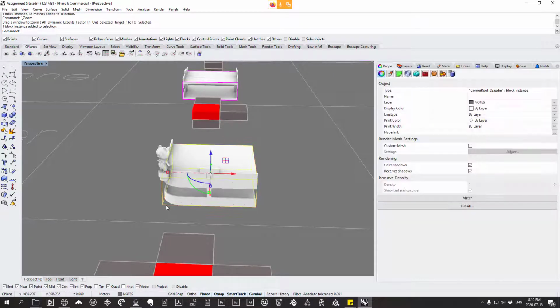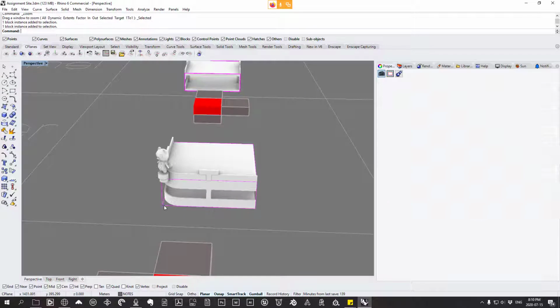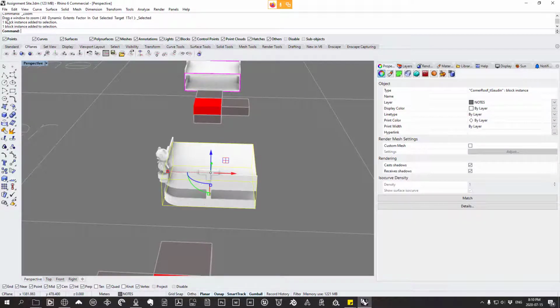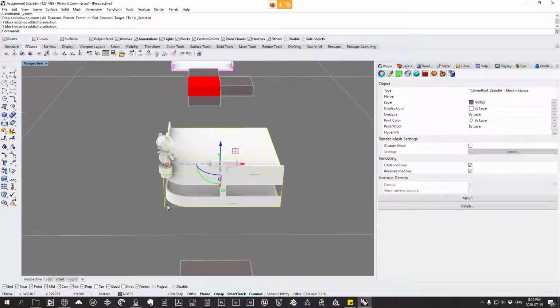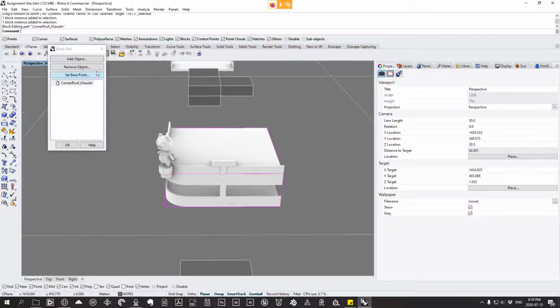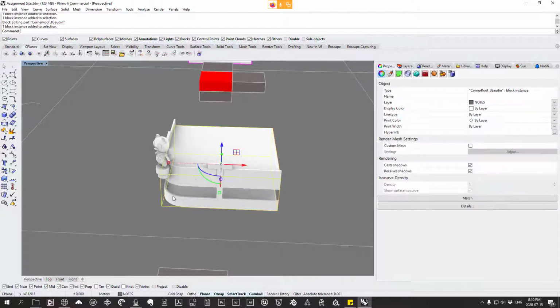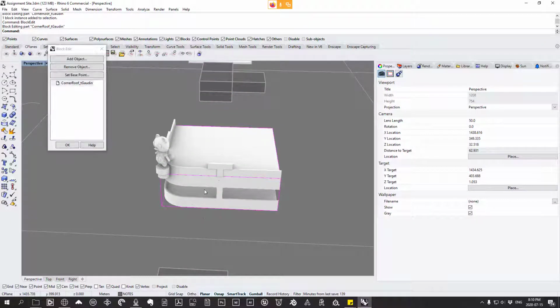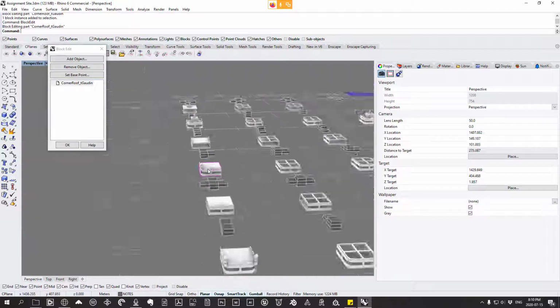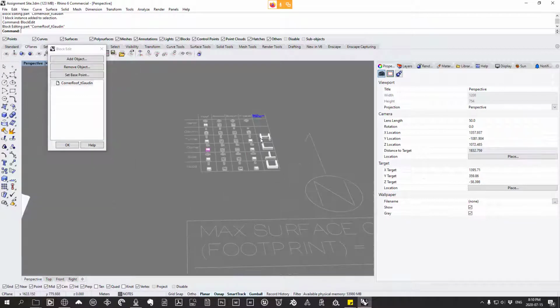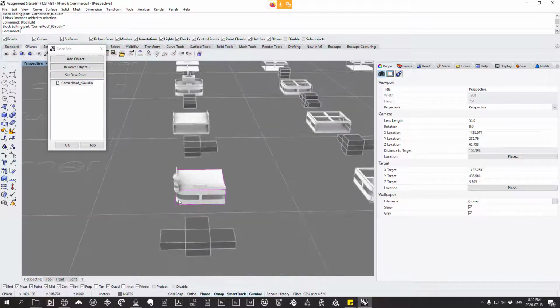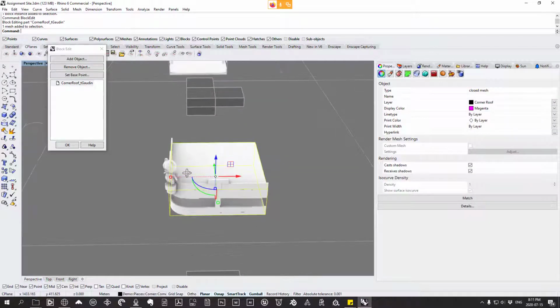What I can do is I can select the block, so make sure one block instance added to selection, and you can either double click it, or if it's hard to double click it, you can select it and go block edit, and that's just going to bring up the block edit mode. So you'll know you're in block edit mode when everything else is kind of grayed out. You see, like everything else you can't really select it, you're just editing this one block.